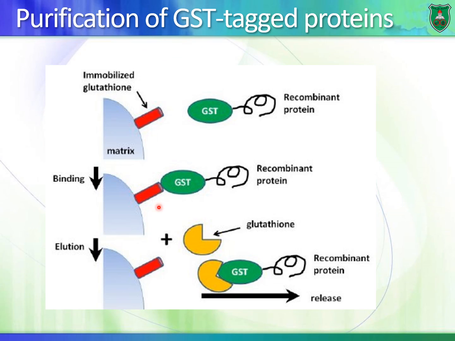We can also use a whole enzyme as a tag, such as glutathione S-transferase (GST). Our protein of interest is linked to GST. In affinity chromatography, beads have glutathione — the substrate of this enzyme — attached on them. When the recombinant protein is passed through the column, the GST enzyme binds very specifically to the glutathione. We then elute the protein using free glutathione, which competes for the enzyme's binding, releasing the bound protein from the column — similar to how concavalin A can be eluted with glucose.